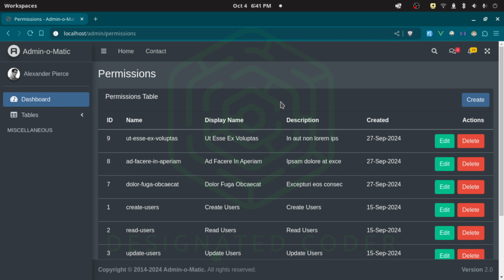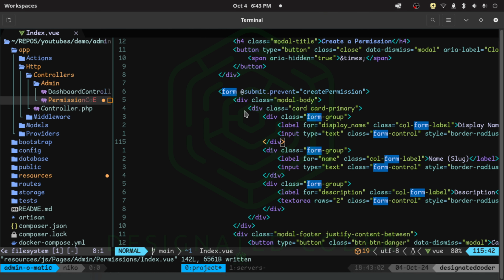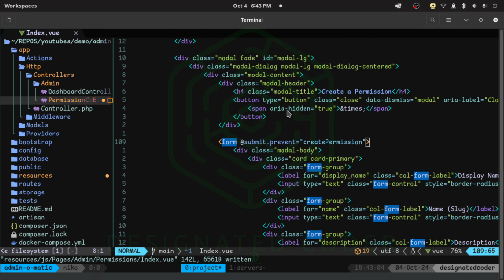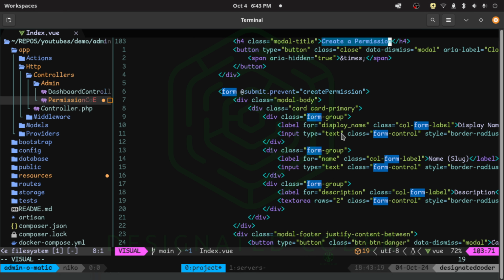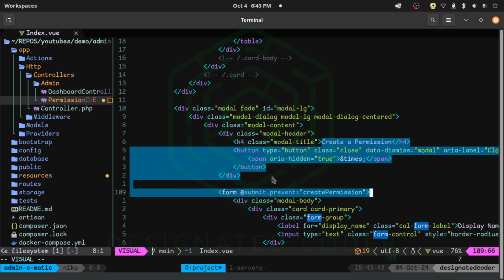Let's go ahead and leverage Vue to be able to do this for us. So really, what does that mean? Well, in our form, we have a title of create permission here, which is something that we can extract into a computed property. So based on what we click, we'll determine whatever this title is. We can do the same for the inputs and replace the different v-models for whatever is either if there is a permission or if there's nothing there. And we can also do the same thing for the button.